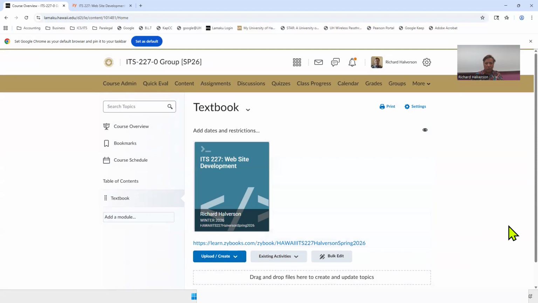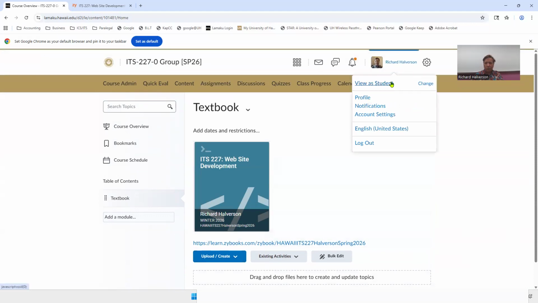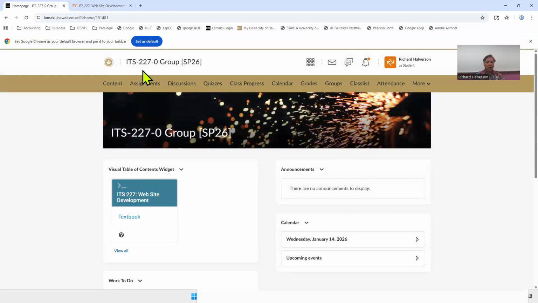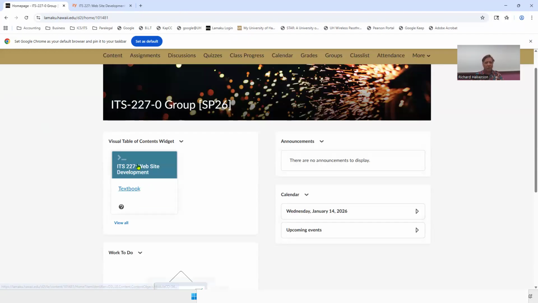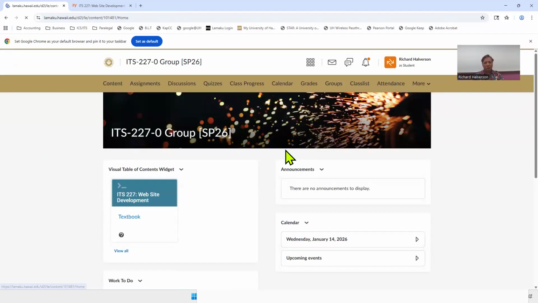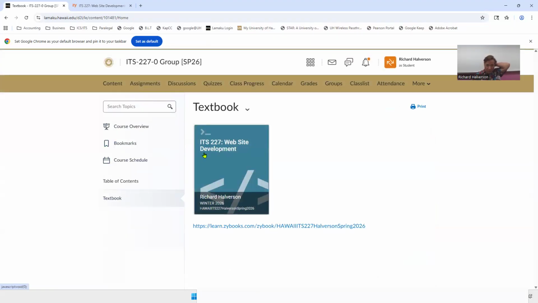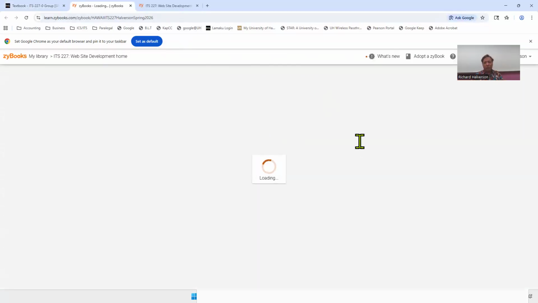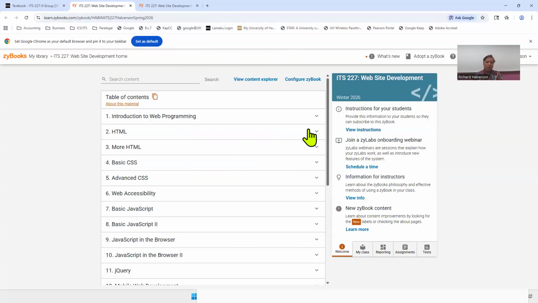Let's go back to student mode. Okay, so now when you go to the website, there should be this textbook link there. See, right in front. There should be a syllabus one there too, but I'll put that on there later. But anyway, so you can go over here, you click on textbook, here's the textbook, just click on it, and we're at the textbook. And the first time you log into the textbook, just like this, you're probably going to create an account if you don't have it already. It'll give you access to the first chapter, but not any of the other ones. And on the right here, it'll say it'll cost $89. You can pay with your credit card.